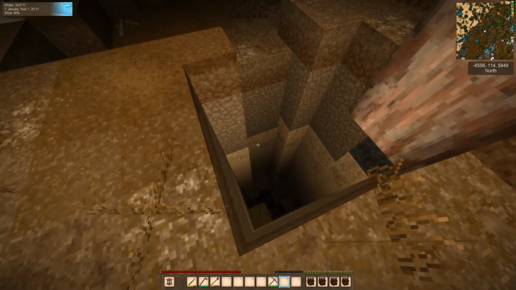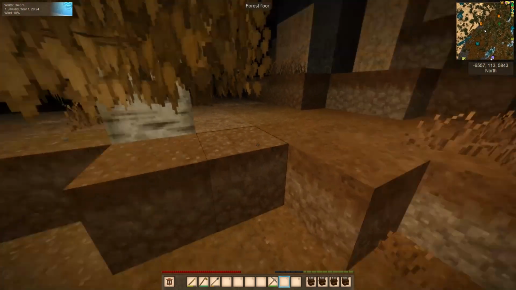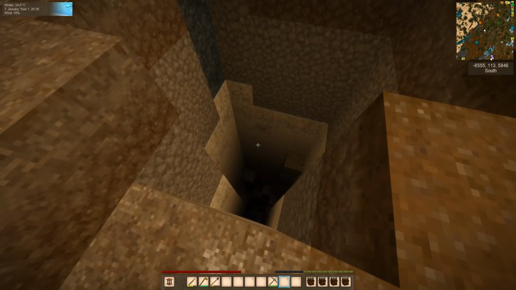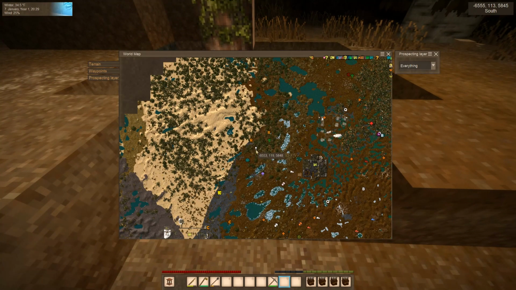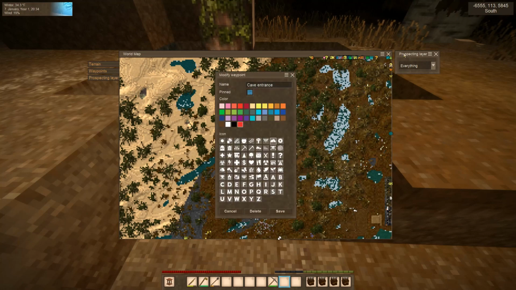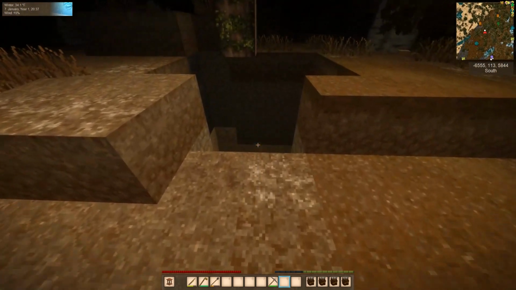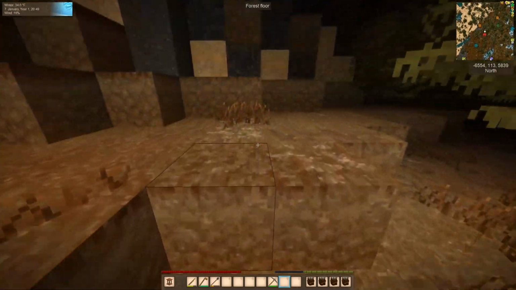Whoa. Almost walked right into that one. Wonder if there's anything down there for us. I'm gonna go ahead and mark this as a cave, because someday we might go down there. I'm also going to put that on the little map, because if I'm ever running through here, I want to know that there is a cave right in front of me.